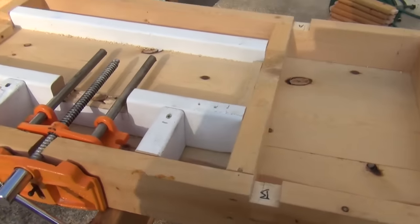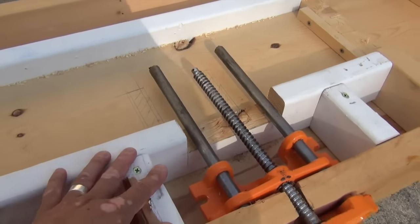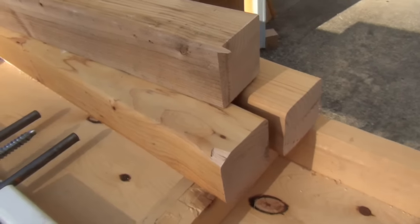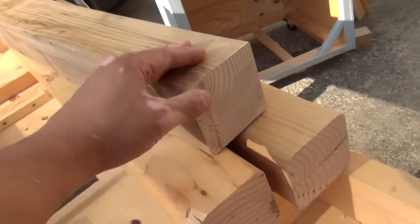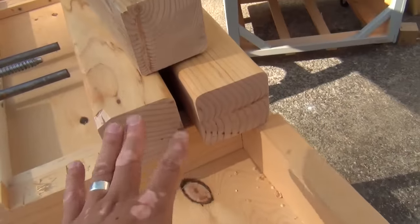So some part of this bench is already constructed of recycled material. These pieces were from an old indoor greenhouse that we had built. So I've cut out three of the legs. This was an old piece that was left over from a different project. And these two are from the bedpost. I gotta figure out a way how to get a fourth leg going there.